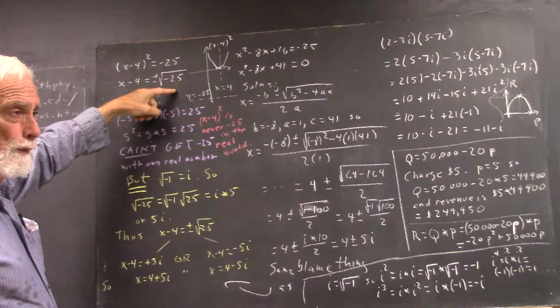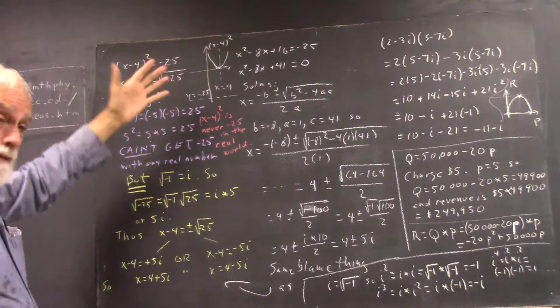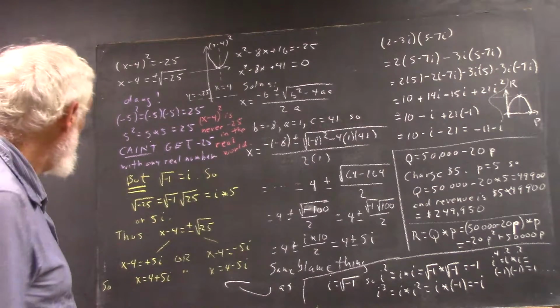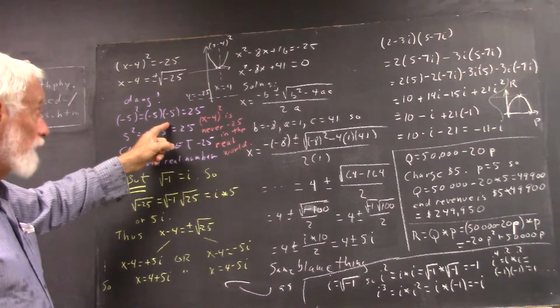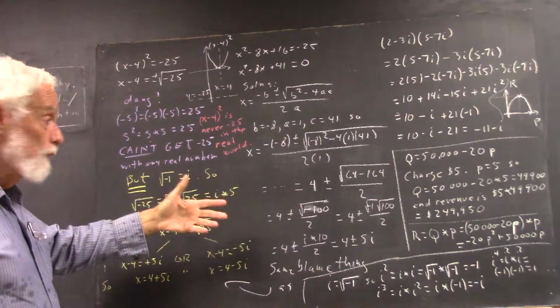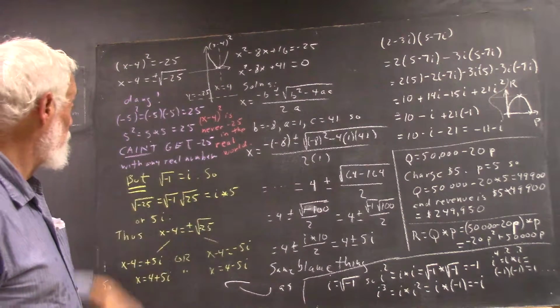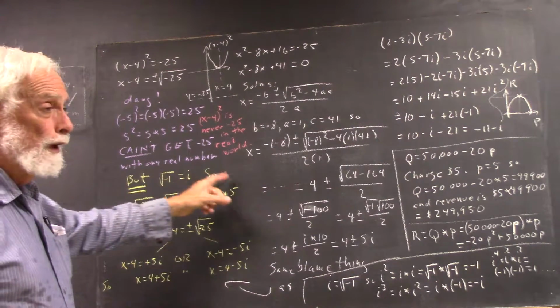Well, if you play around with it, you end up saying, I want it to be like 5 or negative 5, because 5 squared is 25, but if you square negative 5, you get positive 25. Negative times a negative gives you a positive. If you square 5, of course, you get 25. There's nothing you can square to get negative 25. You can't get negative 25 with any real number.